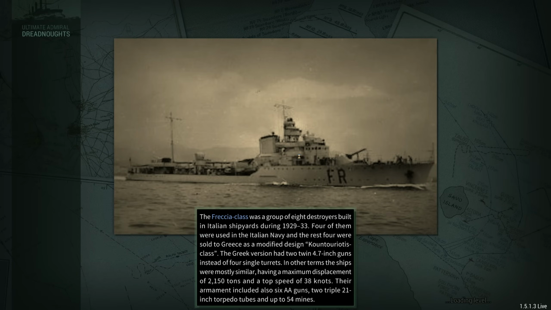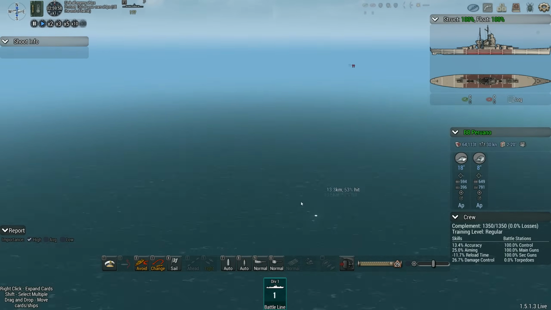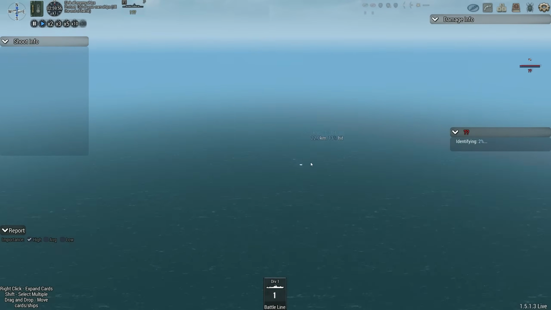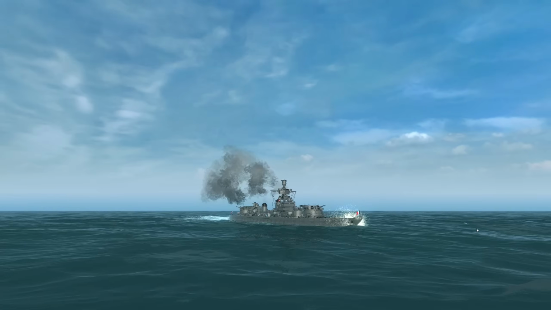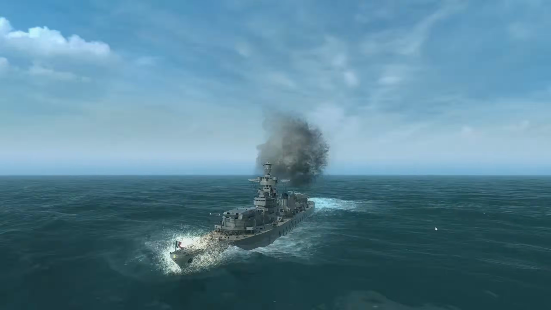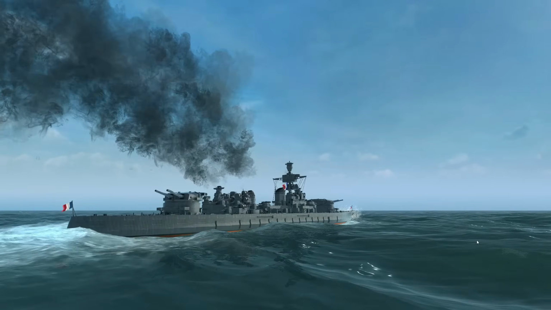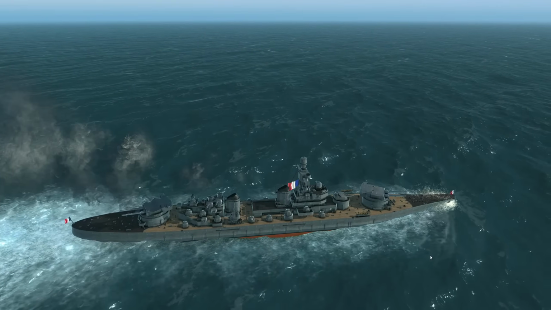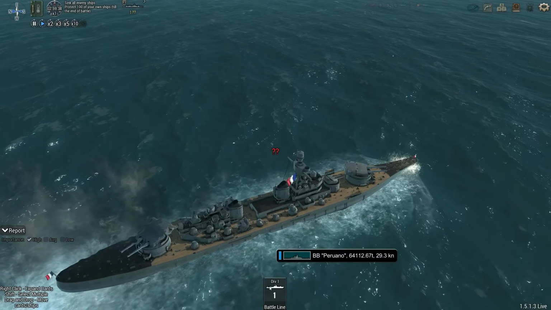Interesting. These things are weird. With 2 18-inch twins, I think, well, I'm going to assume fore and aft, or they're AB. No, they're fore and aft. Wait, are they fore and aft on barbettes? Yes, they are. Okay, I take back some of the nice things I said about your capital ship design, France, because that is pointless. Pointless and ugly.